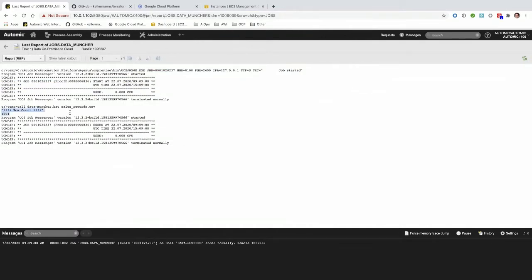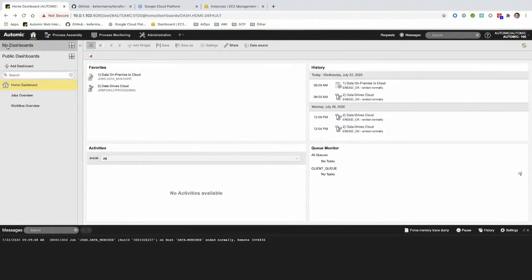So right now, on-premise, my workload is to go through the sales records and understand how many rows are in there. Now, that could be a whole order to cash, billing process. It doesn't really matter for us what the insides of the workload are. So how do I now go about moving day? How do I take my workload and bring it into the cloud?